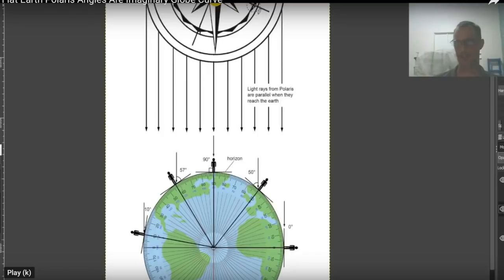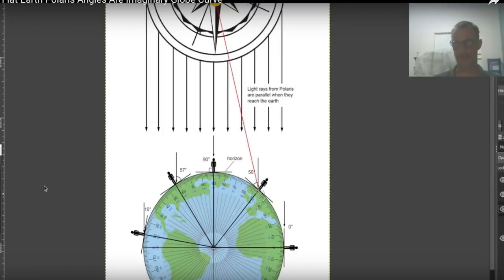And this idea that the rays of the sunlight come in parallel is very easy to test yourself. If you take a magnifying glass and shine light at it from several different angles, it'll have trouble focusing that light to a very sharp focal point. However, take it outside into the sunlight, you can easily focus those sun rays into a very distinct, sharp point and actually set things on fire with it.